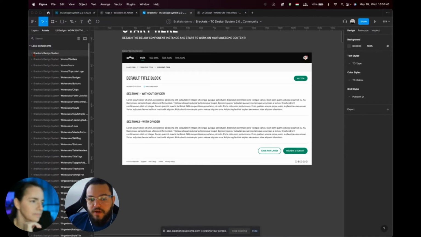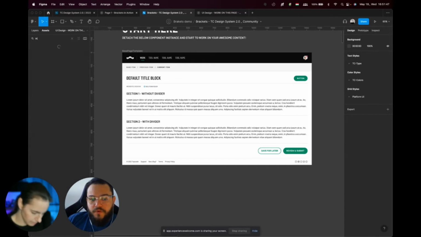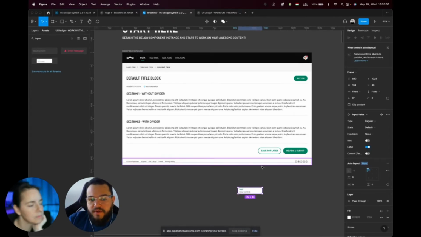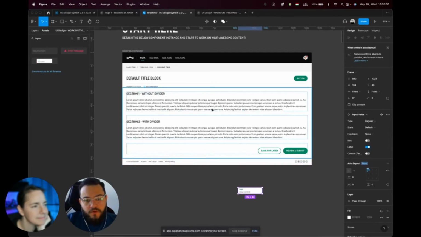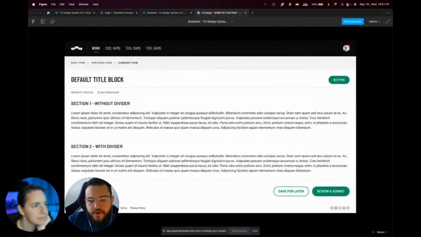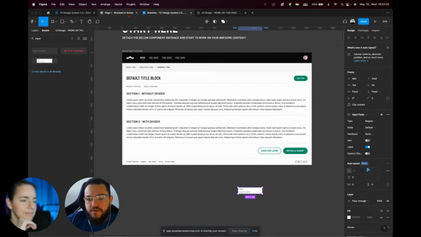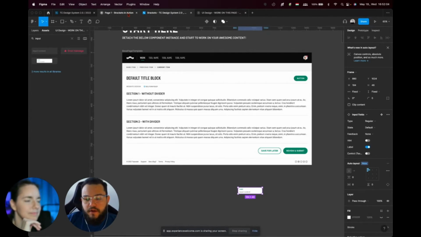However, if you want to design a new screen without using the template, you want to start grabbing the components from the list to your new design. For example, you want to grab the header, the breadcrumbs, the footer, whatever. It is important to start using auto layout, because you will have a consistent design in all the new pages that you are designing.